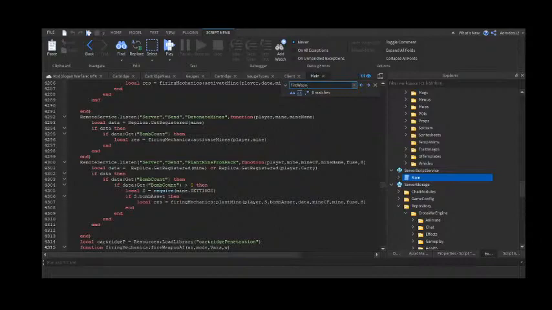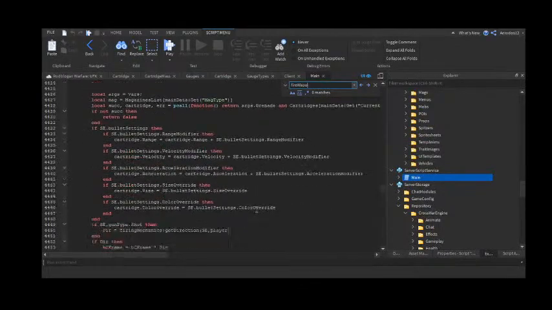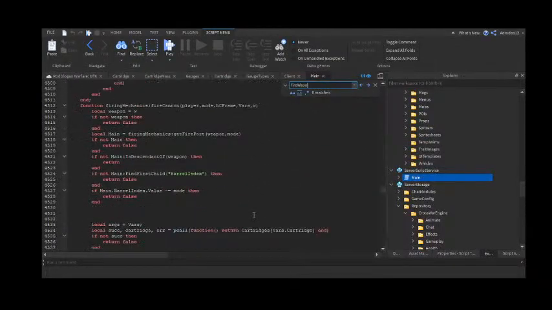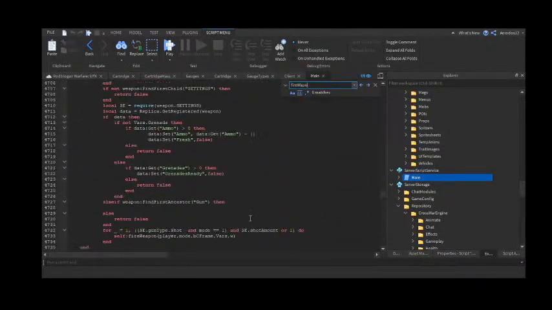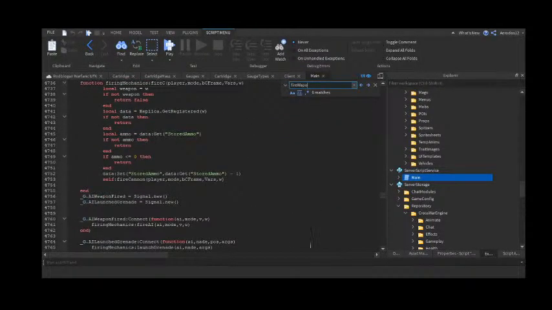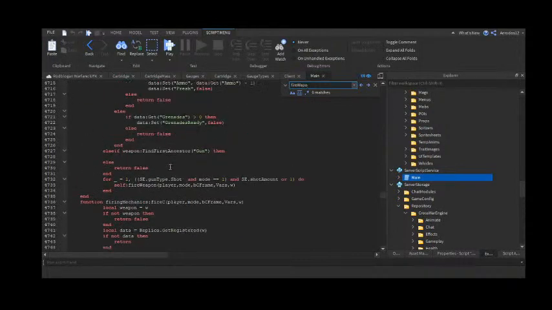Found it. So now what we have to do here is go all the way down. All the way down, yes. And then we'll do this. We go here. Let's fire cannon. I forgot about that.